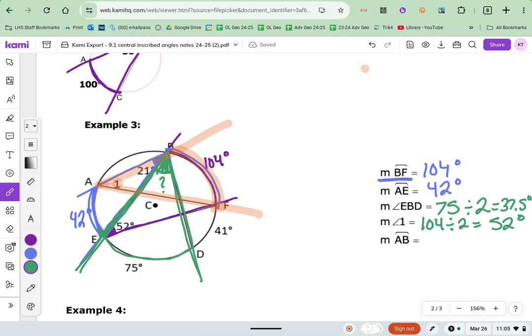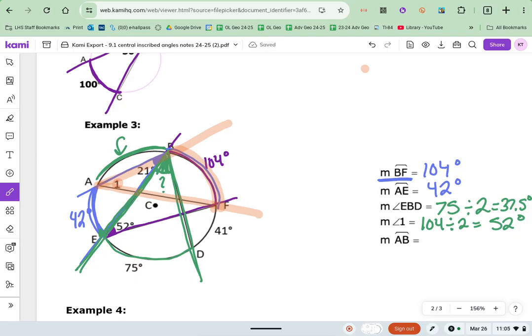And then last but not least, for arc AB, we haven't found that one yet either. That's this guy on the top left. So let's think about our strategies that we had on the previous page. On the previous page, we used semicircles, but on this one, we don't have any semicircles drawn for us because there's nothing going through the center of the circle at point C.